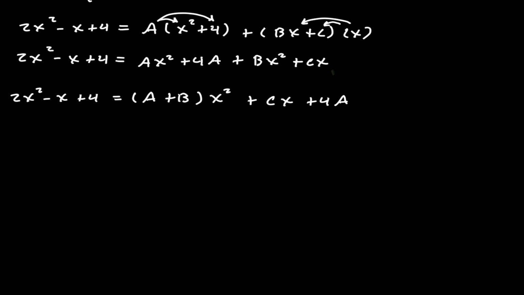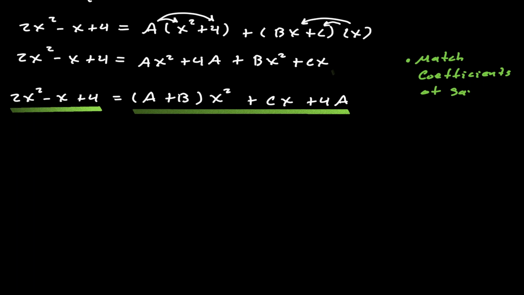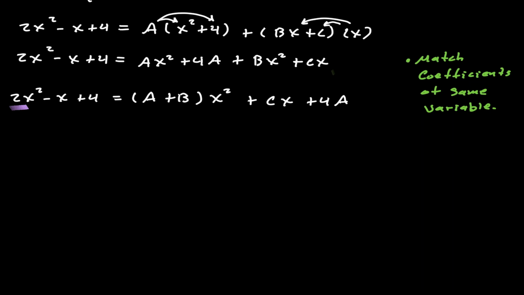Let's keep in mind what we're doing. We are working with an equation. And the idea of an equation is to find values that will make the whole left-hand side equal to the whole right-hand side. Well, one way to make this happen is to match coefficients of the same variable. On the left-hand side, here we have the expression with x squared on it. Well, let's match it with the expression that also has x squared in the right-hand side. So let's just set the coefficients of x squared in the left and the right equal to each other.